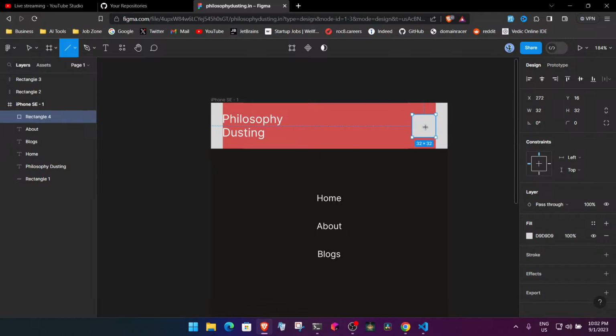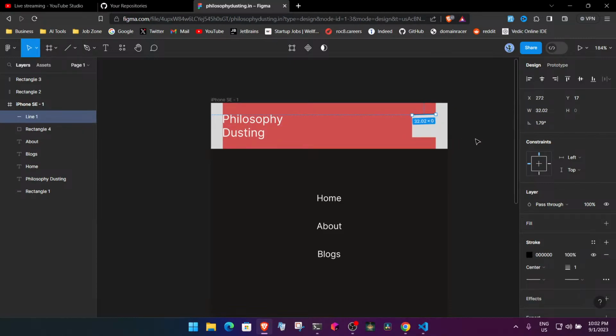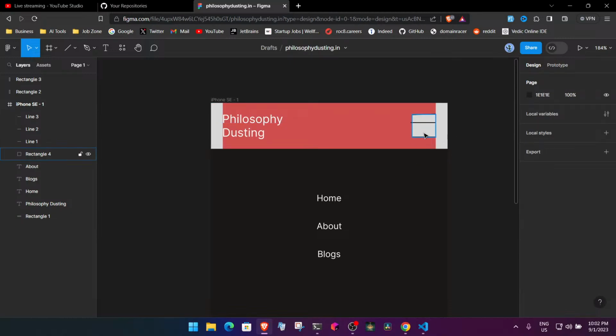If I have like at the very top, I can have one line, then I can have another line here and another line here, right? This should be able to do it. Something like that.